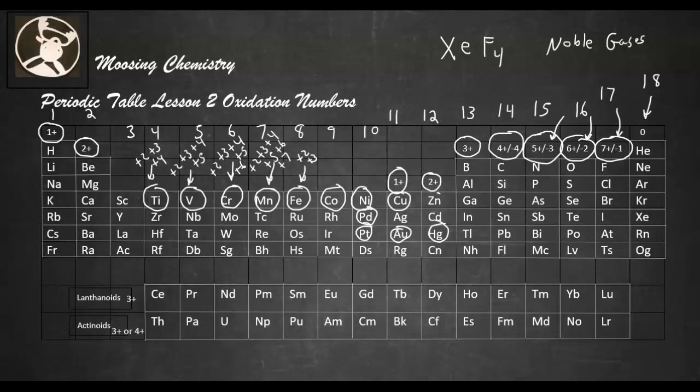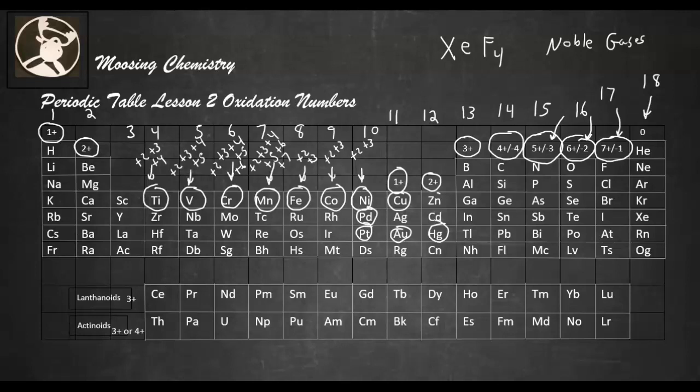What about cobalt? Well, cobalt is like iron. It's going to have a +2 and a +3 charge. Nickel, let me guess. It's going to have 5, right? 5 cents. Get it? Nickel, 5? No. Nickel's not going to do that at all. Nickel's going to be like iron and cobalt. It's going to have a +2 and a +3 charge.